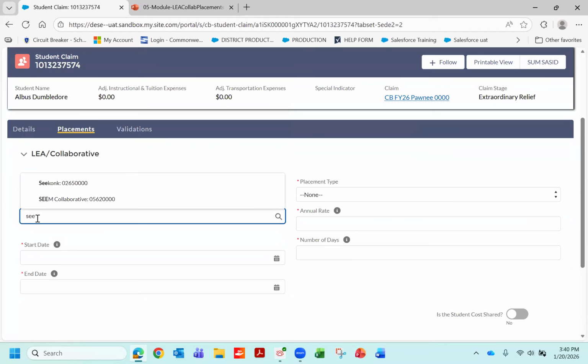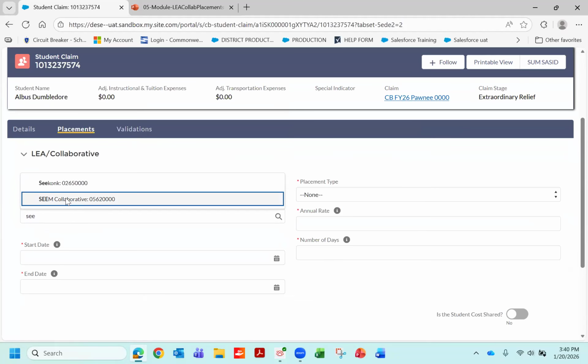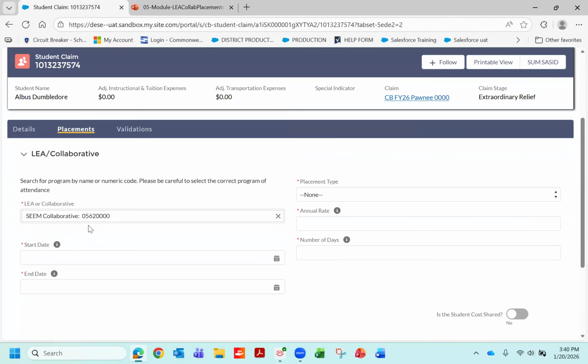And you can see when I type in SEA, it brings up two options. I'm going to select SEAM. And the program code, the 8-digit code, is already listed as part of the collaborative, so you don't have to worry about that.